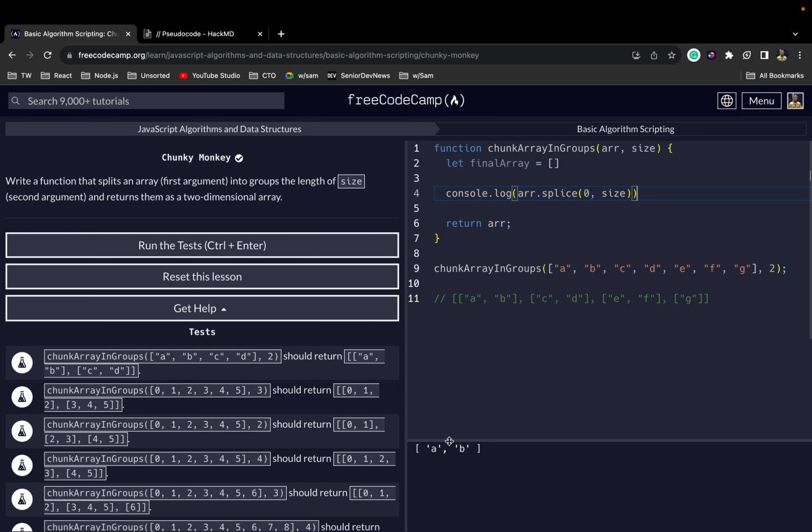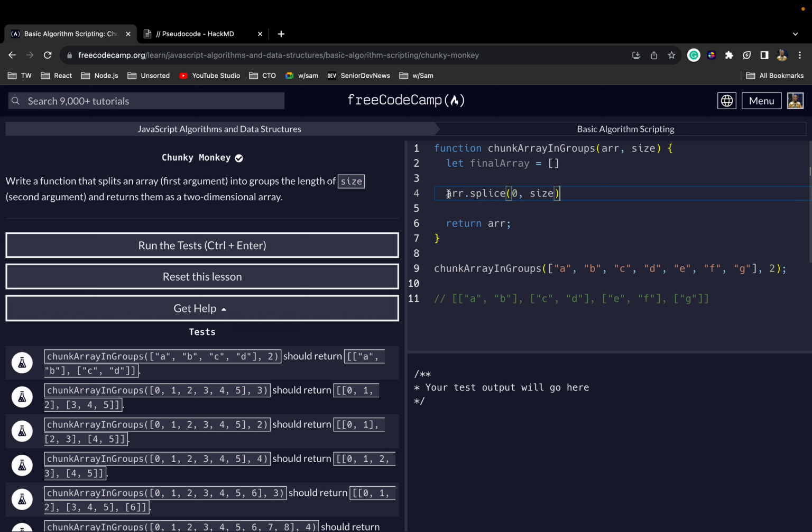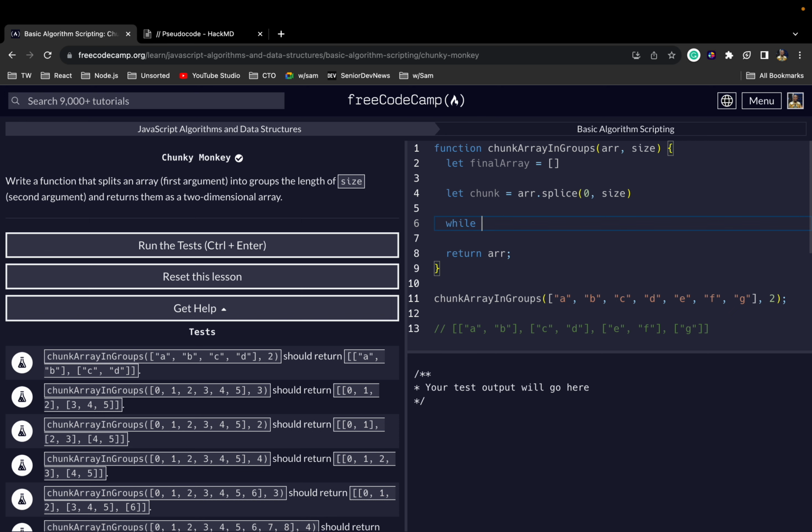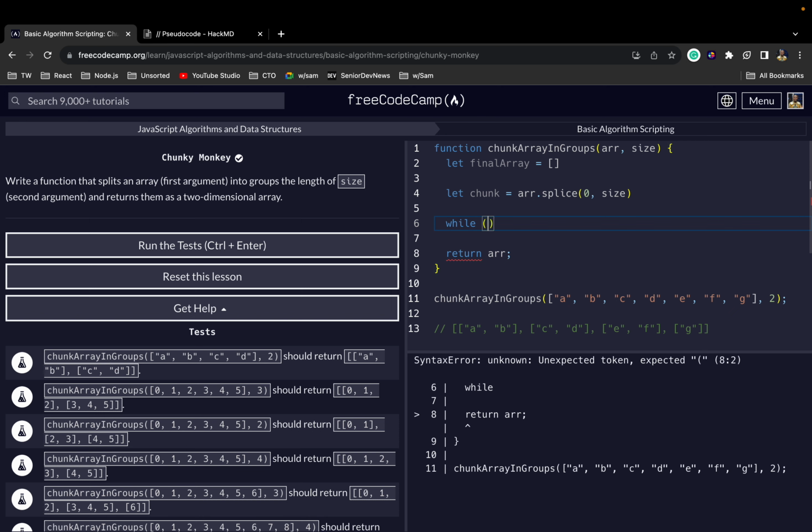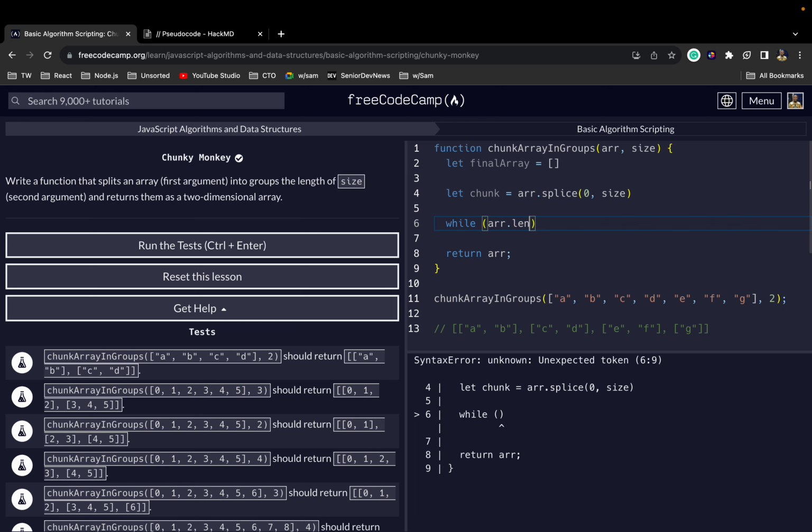Okay, you see what we're having? We are having the first two items. Okay, all right, so I'm going to remove this console log and let's call this chunk. Let's say chunk equal to. Okay, so now I'm going to create a loop, so I'll need a while loop. Okay, so while array dot length is greater than 0.